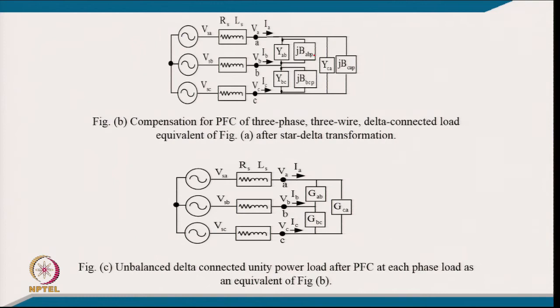So, this can be made equivalent to, let us say, a conductance here, typically here also, here also. So, this becomes what you can call a pure resistive load, an unbalanced pure resistive load. This can be converted by this set of compensator, and this compensator we call P, because we are putting it across the AB line, BC line, CA line. The P notation is for providing only power factor correction, and this can be converted to this unbalanced delta equivalent connected unity power factor load.